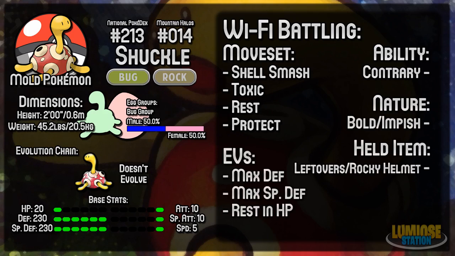So first time rather, this is a Shell Smashing setup with Contrary, meaning you're going to be increasing your defense each time you use Shell Smash. Okay, so the idea for this might be you go in and then they might switch out their Pokemon.